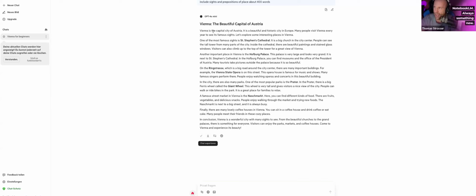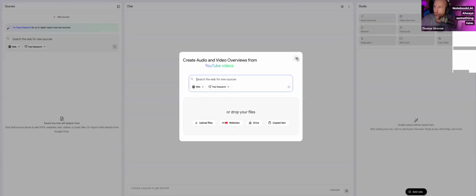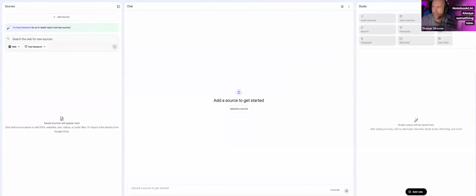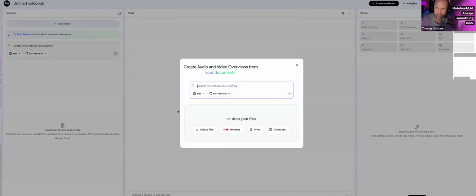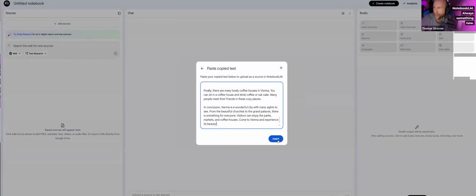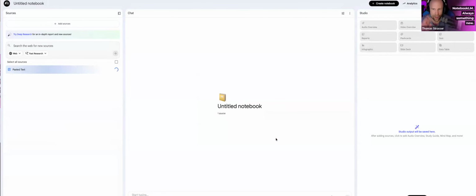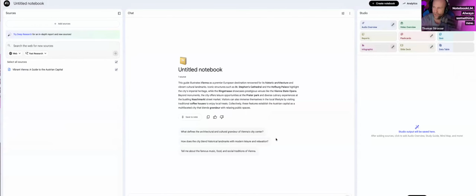So what I do is I copy the text and then I go to Notebook LM, right? This is the website, Notebook LM. And what you can do, and this is what I love, you just click add sources. So you're sitting at home, you're stressed out, you don't know what to do with a reading activity. You just use this tool. And what you do, you just click copied text. Okay, that's the first thing. And then you click insert. I mean, you can also take a website, a cool website, or a YouTube video. It doesn't really matter. So what the system does is it scans your text. Fair enough, okay?